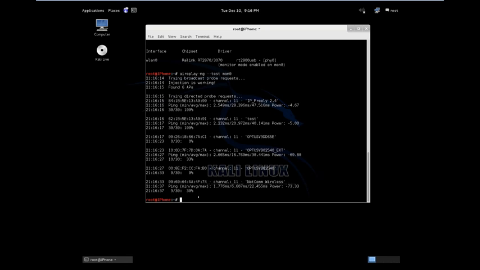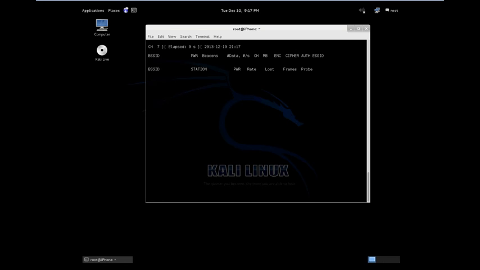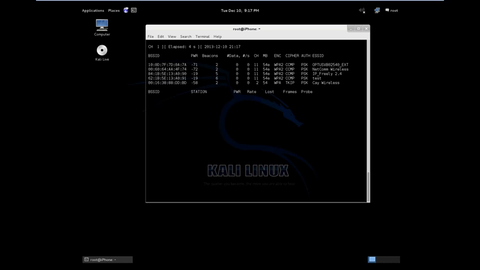Now what we need to do is start listening to some packets. So we issue the command airodump-ng Mon 0. This will listen on all channels and find all the available wireless networks within range.